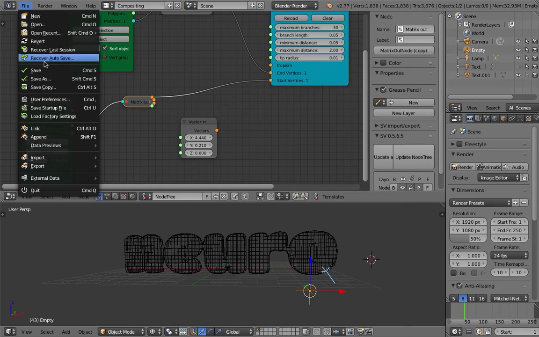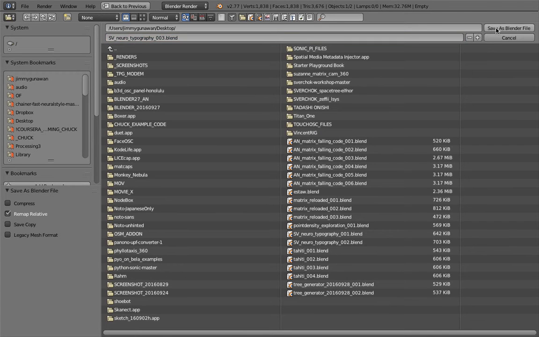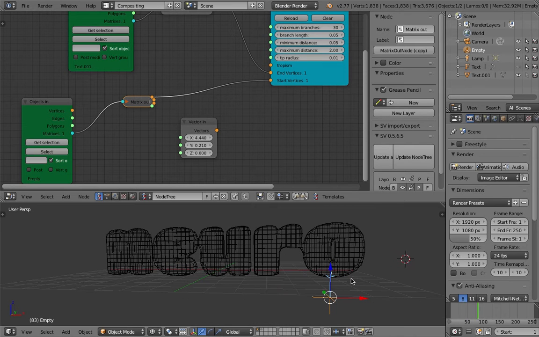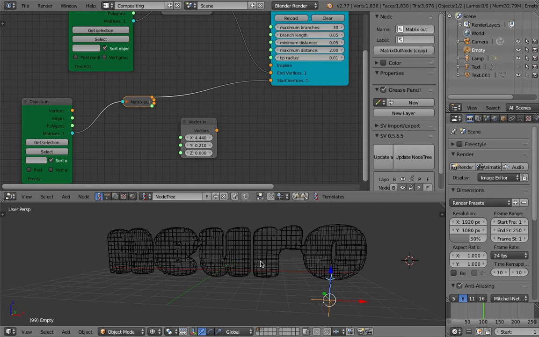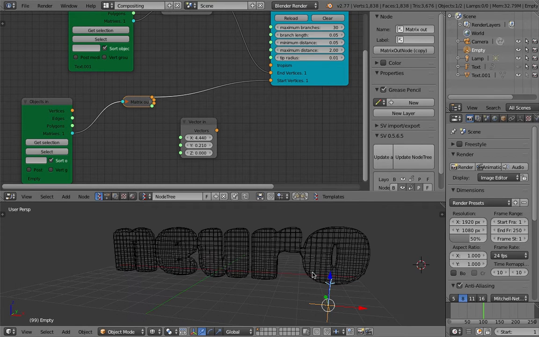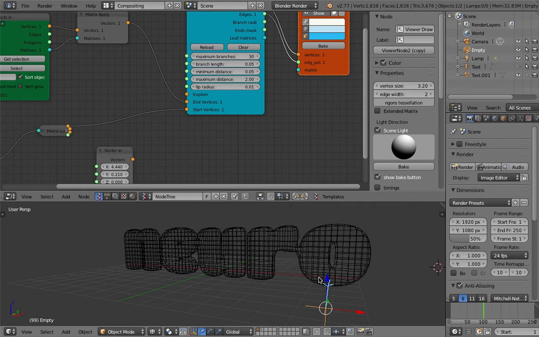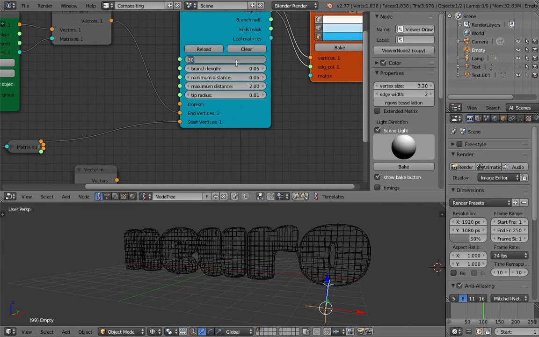There's a couple of ways we can approach this. First of all, as you can see, as I'm moving this guy, it keeps generating the tree. That might be enough, depending on what you're trying to make.